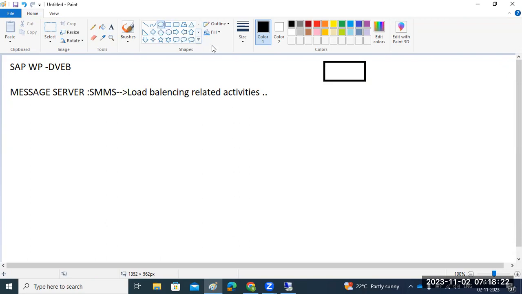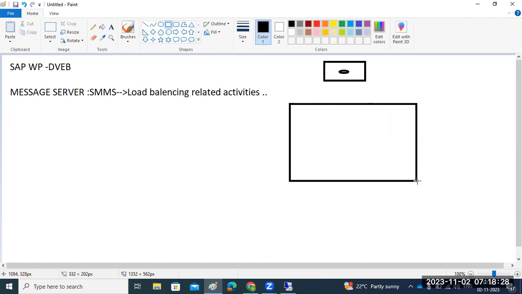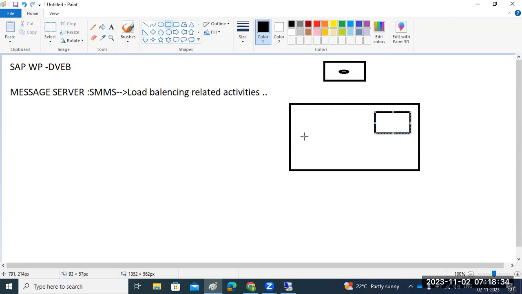So from the presentation layer you are connecting to SAP. Here in the ASCS instance, first, then you have the application server instance. But this is only one application server for production instances, and you want one more application server to handle the load of the users.